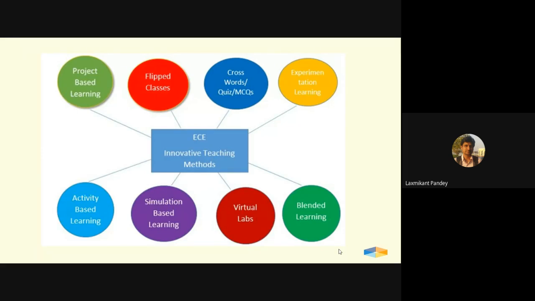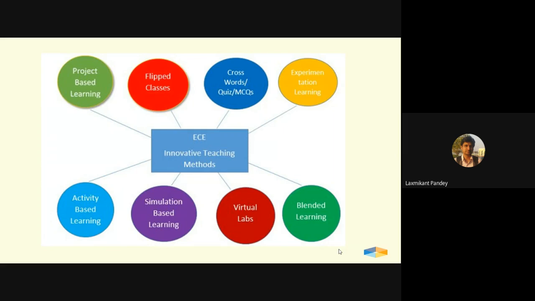Simulation based learning, you must be knowing that, like the car crash, or there are different ways of learning how to drive a vehicle without the actual thing. We are simulating those scenarios, and by using those scenarios in the simulation way, the students can learn those things, meaning there is no need of taking the actual things.